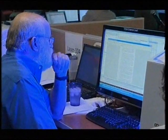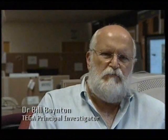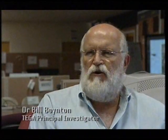Professor Bill Boynton, the principal investigator, remembers the moment they finally got some good news. When the data came down, we kept it secret until we had the midpoint meeting about an hour later where people talk about the results. We'd gone to this meeting three or four times talking about how it hasn't worked, and no, it hasn't worked again. So this time I started off by saying, yeah, we got some unfortunate results. The process terminated early, and usually when a process terminates early and aborts, that means something is wrong.